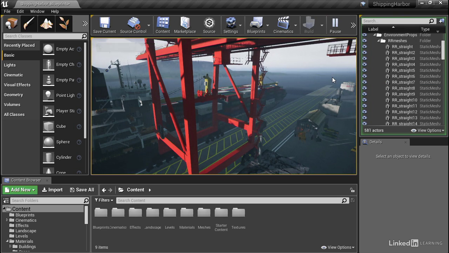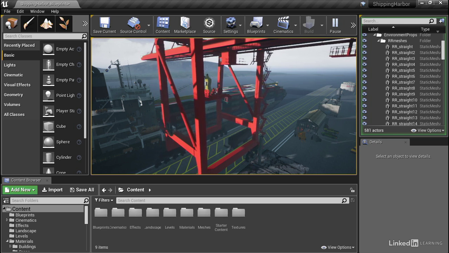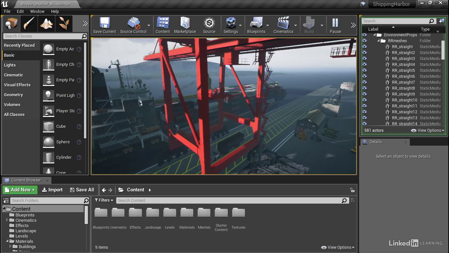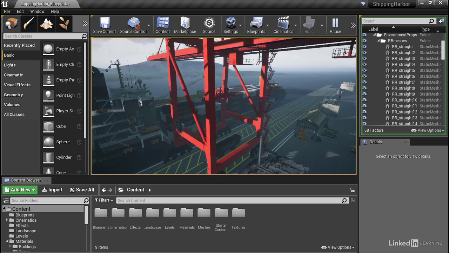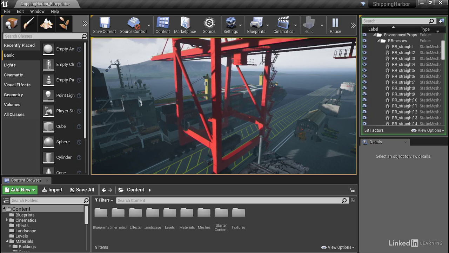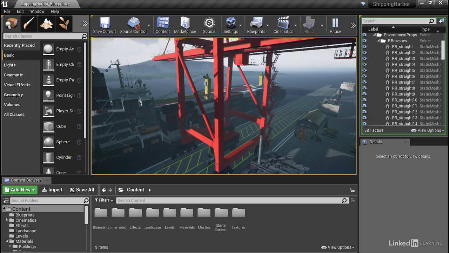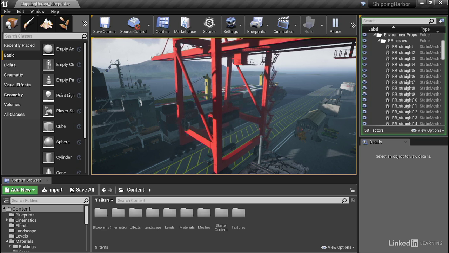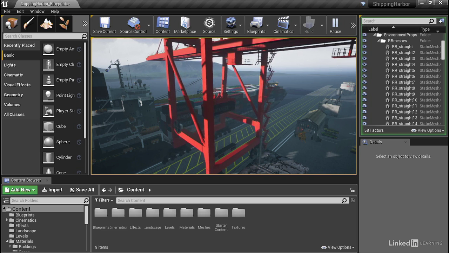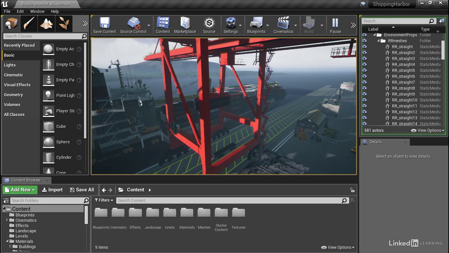This is essentially a large asset, once I click in the scene, that we've set up to respond to user input. So I can move this crane left and right, and I can even drop in specific components such as this clamp, to interact with other blueprints, such as the container on the back of this truck. And again, this is the same truck that we were using in the previous dynamic truck blueprint video. So now that I've picked up this container, I can move it, and I can even shift this over.